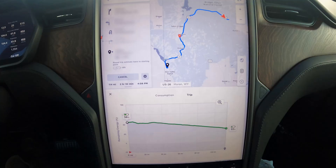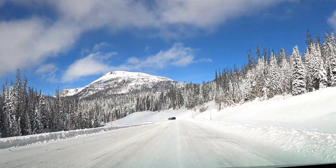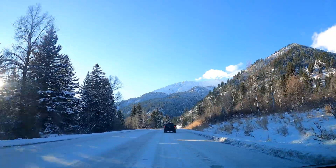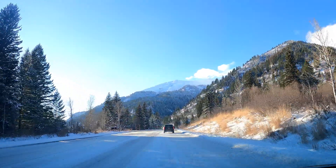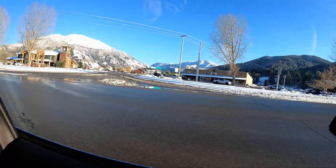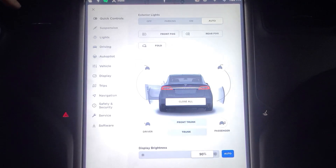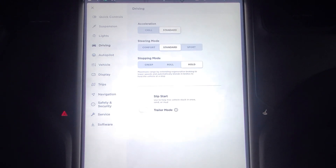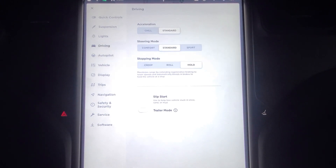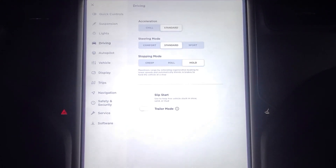We've been out skiing for three and a half hours. Tesla is predicting that we'll have 33% when we return — we'll see how it goes. One interesting note on the return trip: the car sat for over three hours at Togwotee at 6 degrees Fahrenheit, and the battery cooled down enough that I lost regen. Now that's normal. What surprises me is that I'm 90 miles into the trip and I still don't have full regen back. My old Model X would get the regen back at these temperatures after about 30 miles of driving. In this car, Tesla has removed the regen options from the settings menu. I'm wondering if Tesla is now limiting regen when it thinks the roads are slick — if so, that is something new.